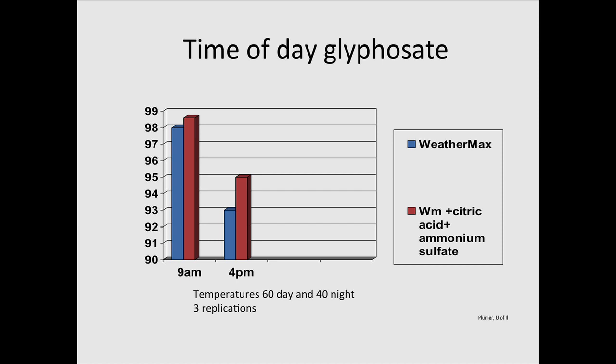And we also found out that the pH of our solution makes a difference in control as well. Ammonium sulfate typically will not move the pH of the water below 6.3, 6.4. Depends on how bad it is to start with. And the water I start with on my home farm is 9.3 pH, and it's extremely high in calcium and sodium and iron. So that's a real key point.